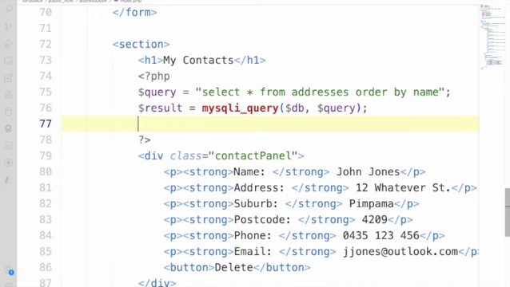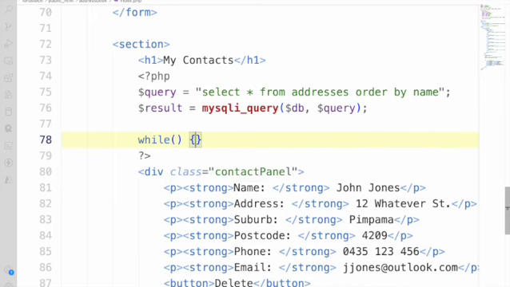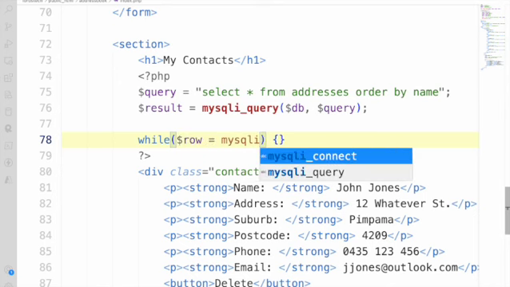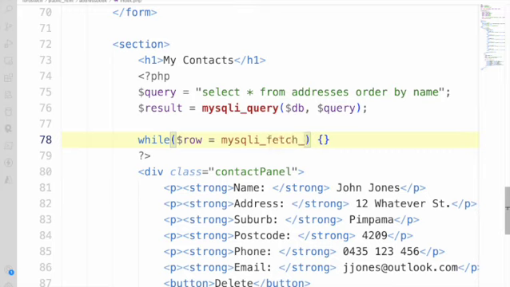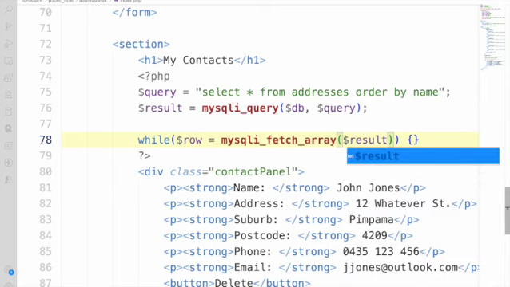Now, to work through them, we can put them into a simple while loop. The while part is going to be interesting. We're going to say while each row is taken from the result. So what this will do is it'll fetch each row one by one out of result and put it into the variable row, and we can use this row array to actually print up the information that we're after.